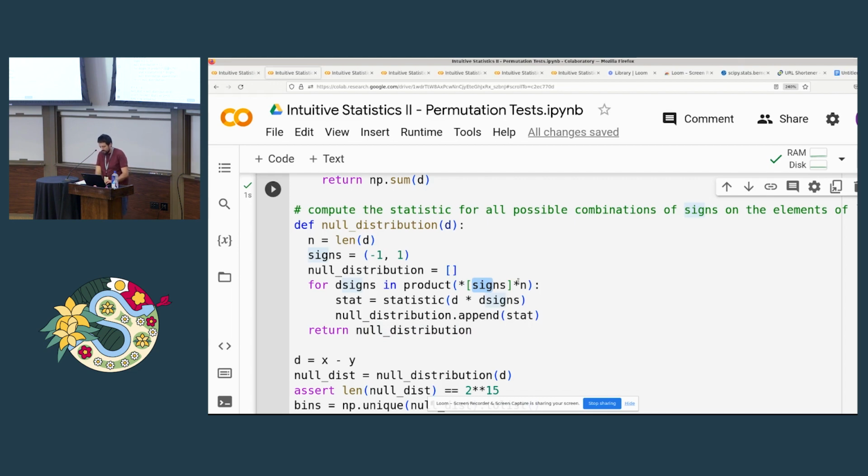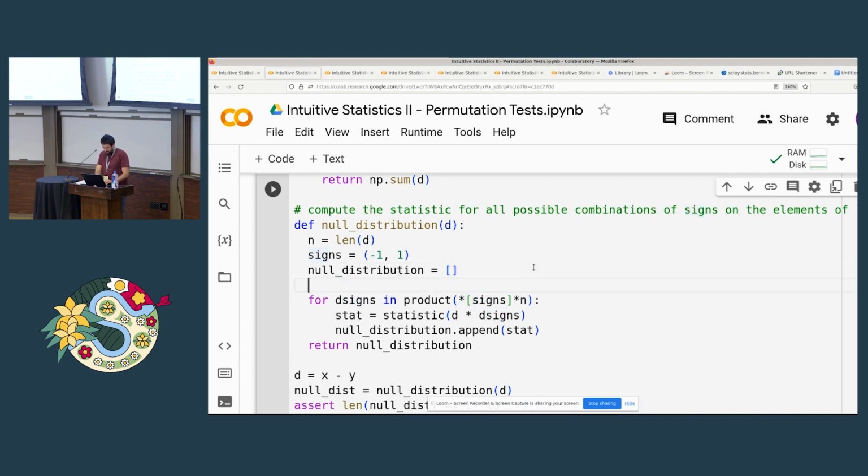Yeah, so this thing here. Imagine, before we unpack, it looks like this.